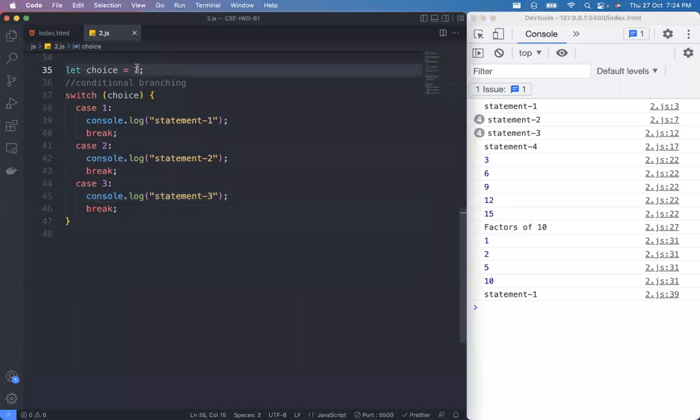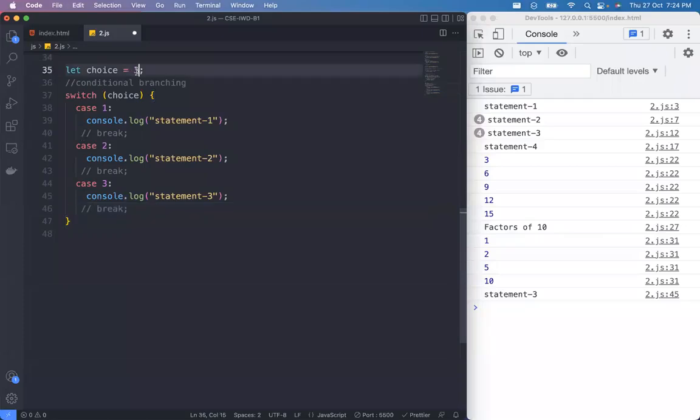If I write the value 2, now you can see only statement 2 is executed, but not the remaining cases. If I write 3, statement 3 is executed. That is fine. Let us assume what happens if the breaks are removed. It is the same as removing brakes from a vehicle. When you remove the brakes from the vehicle, it won't stop when we apply the brakes, until it collides with some other object. Same story here.